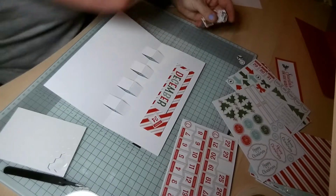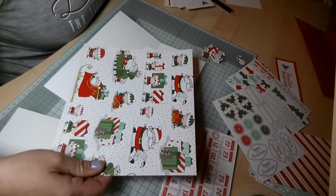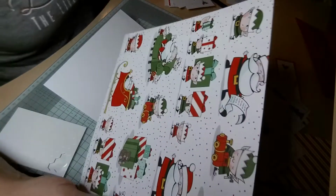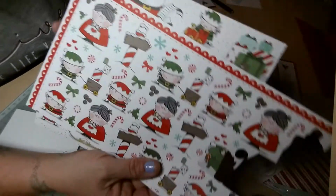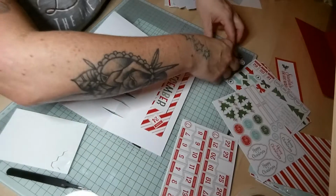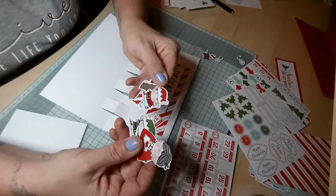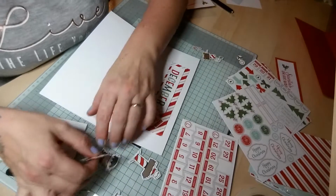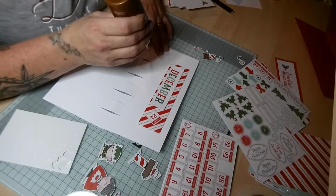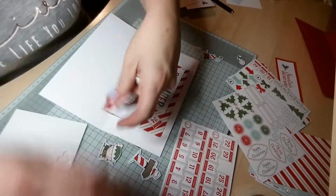Okay, now using this paper, and where's the other one? The one with Santa on it, and the one with Mrs. Claus. What I've done is I've fussy cut out some little figures. And these are going to be on the pop-ups. Cute. And the great thing about this is you don't need to sit and colour these in. So I am going to use glue, and glue these wee guys on.